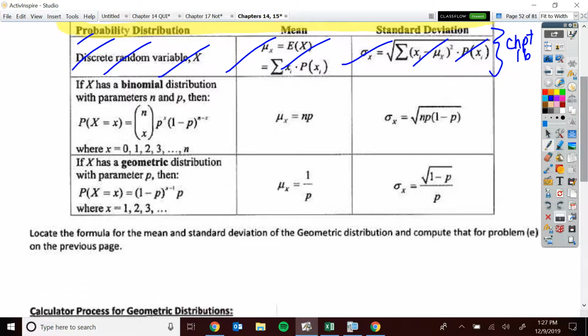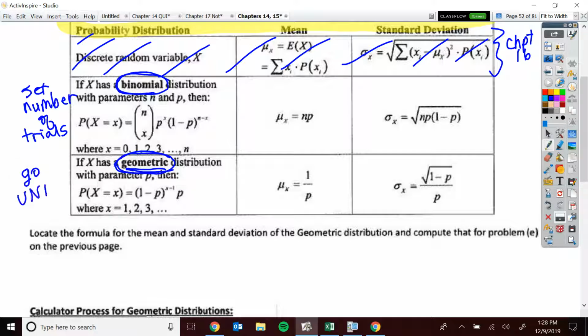Now let's look at these next 2 sections. The next section says binomial, and the next section after that says geometric. Binomial we will learn tomorrow, and that is where we have a set number of trials. So I say, out of 10 cars at the stop sign, what's the probability exactly 3 of them are red? But what's our trigger for a geometric type problem? We go until. Geometric trials go until.